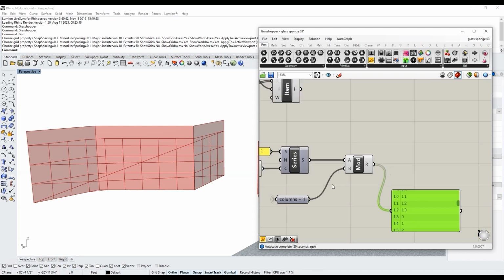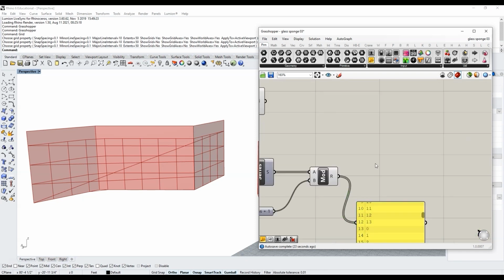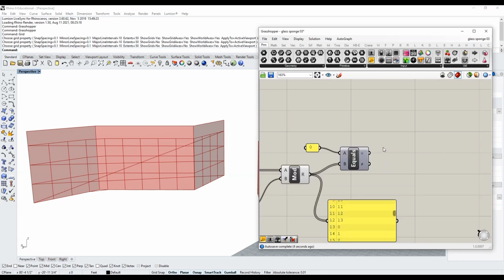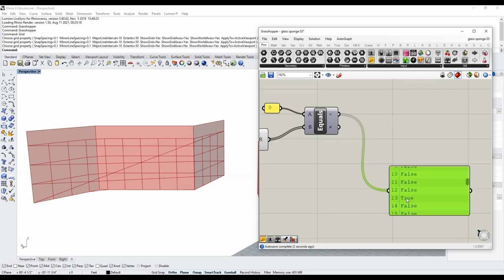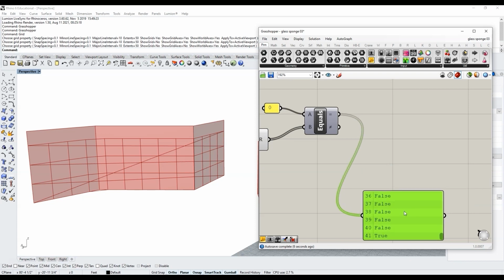So let's get an equivalency or an equality component and see where this modulus is equal to 0. So now this is giving us a pattern of true and false. We can see again index 13 is true. If we go down to the bottom, the last one, index 41 is true.